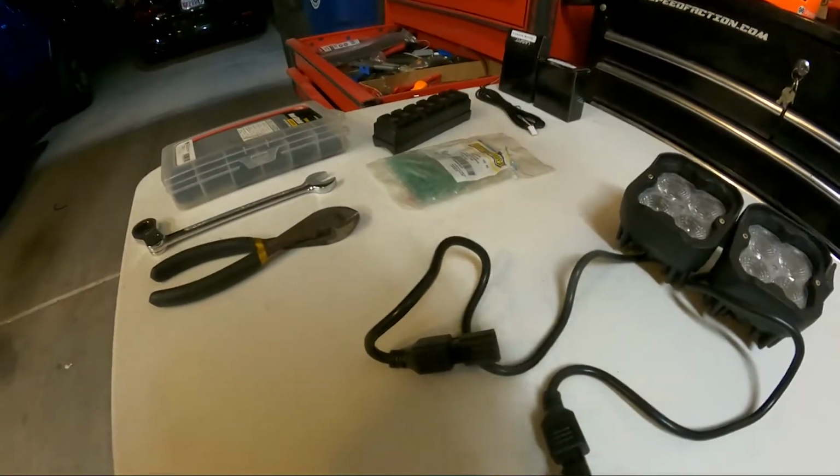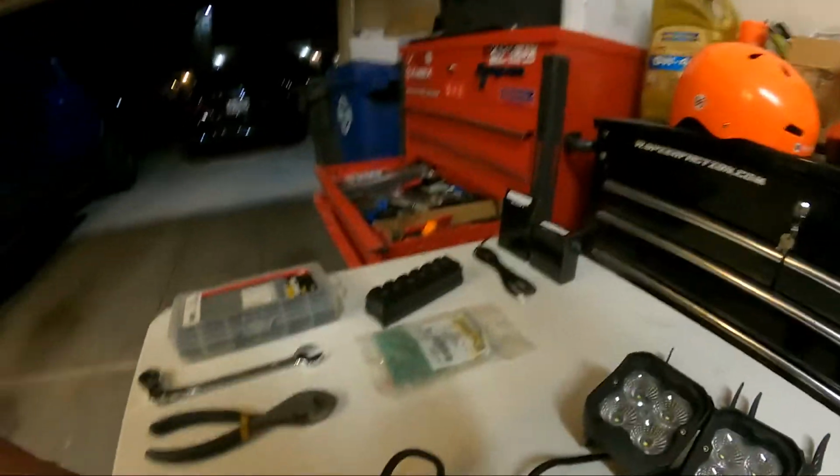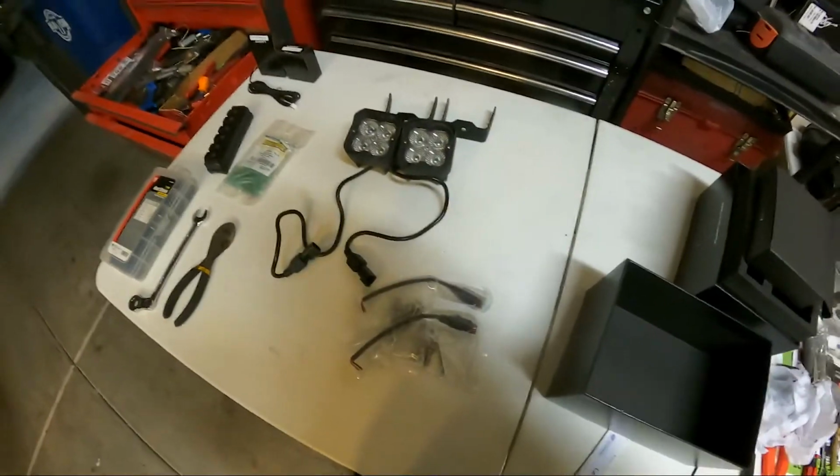So, box. This has all of our mounting hardware. I'll get the brackets mounted on them and then see how I'm gonna hook them up and wire them to the truck. Alright, so we're finished up on the pod lights.